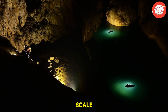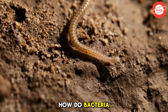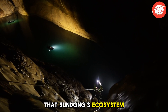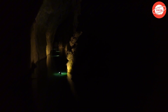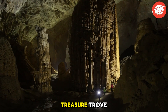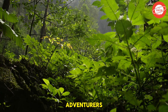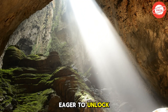Beyond its massive scale, microbial life within the cave presents another puzzle. How do bacteria and microscopic organisms survive in such humid, sunless conditions? Preliminary studies suggest that Son Doong's ecosystem may host unique microorganisms with potential applications in medicine and biotechnology, making the cave not just a geological wonder, but a biological treasure trove. These unanswered questions make Son Doong one of the world's most fascinating places of discovery, attracting not only adventurers, but also scientists from around the world eager to unlock its deepest secrets.